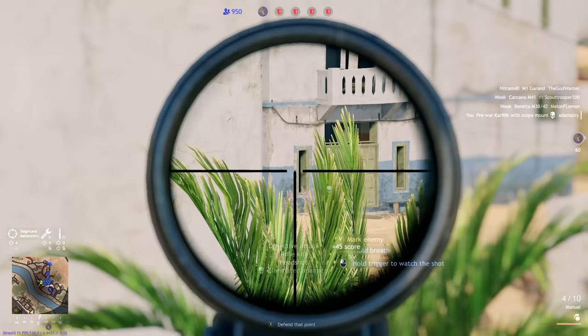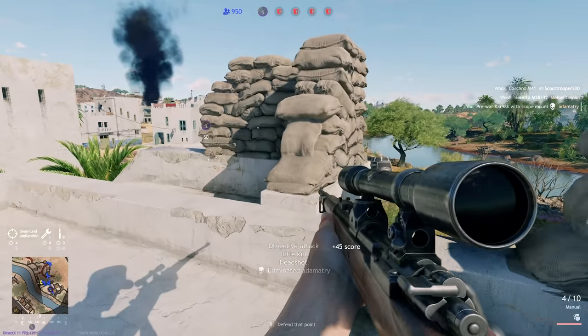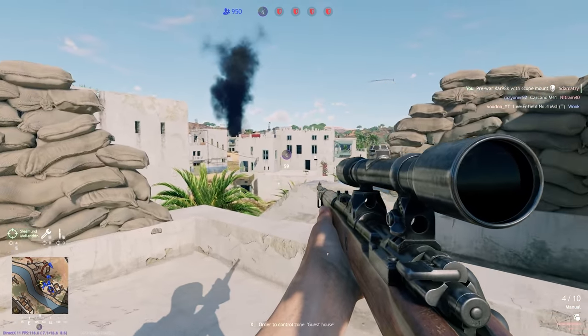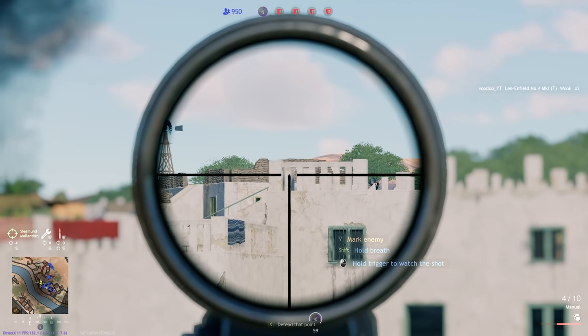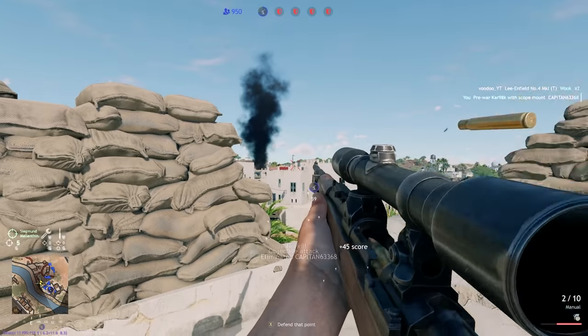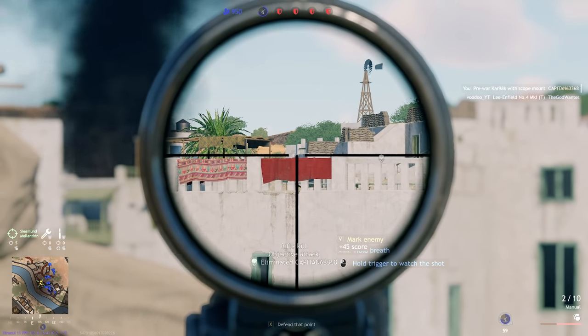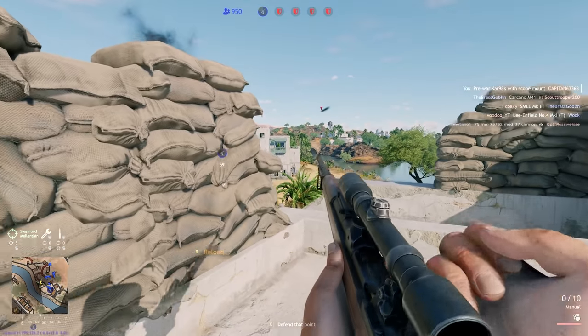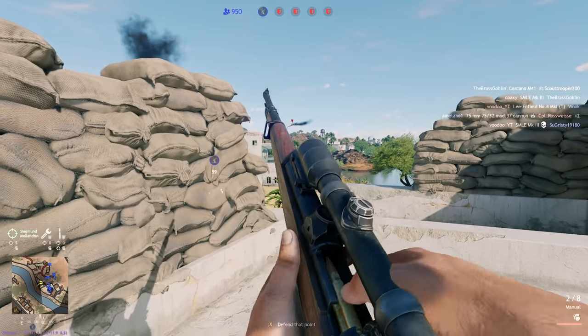I'll just put this guy out of his misery. He was like locked into the door over there. Oh, on the rooftop. Or I could just not suck. There we go. That was not the guy I was killing, I don't think. Oh, god damn, stop moving. There. Oh, we downed him. He didn't even kill him.